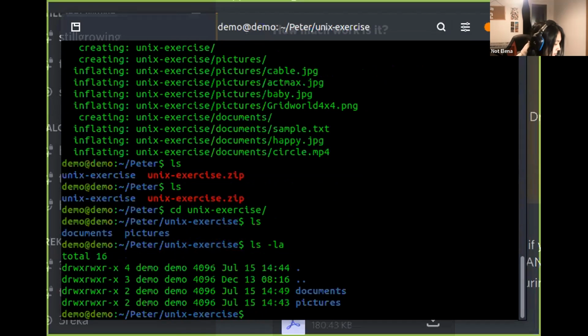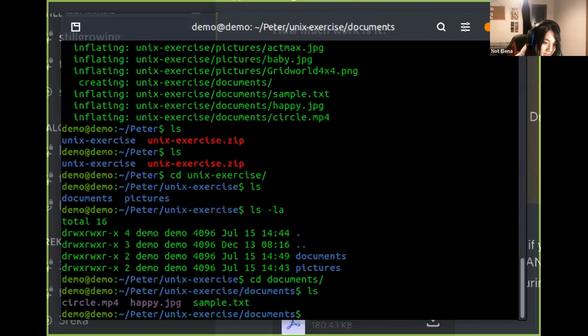And inside the documents directory, I should have something called sample.txt. You can see it over here. And what we want to do is get the second word from sample.txt.